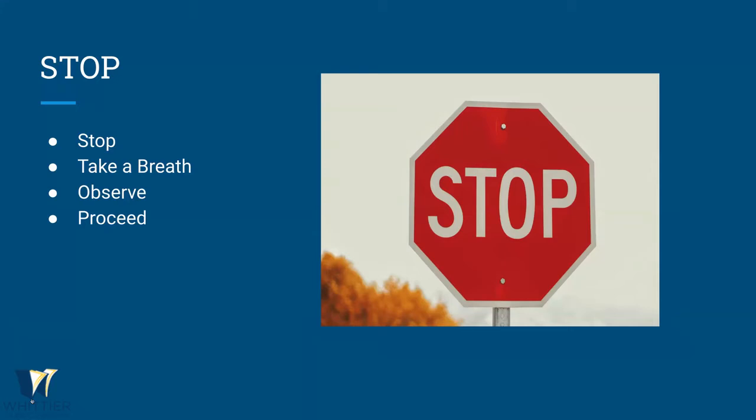He took a breath. He noticed the rush of anger in his body, the heat in his chest, the clenching in his jaw, and he regulated himself. He took a little bit broader perspective. And then he proceeded. And when he got up to the cashier, he managed to say to her, "Oh, that sure was a cute baby." And she lit up like a Christmas tree. She smiled. She said, "Oh, thank you. That's my baby. My husband was killed in Afghanistan last year, and my mother takes care of my baby now, and she brings him in every day so that I can be with him."